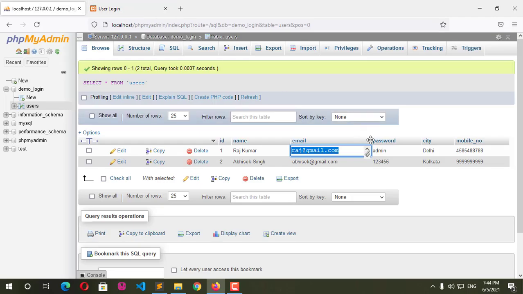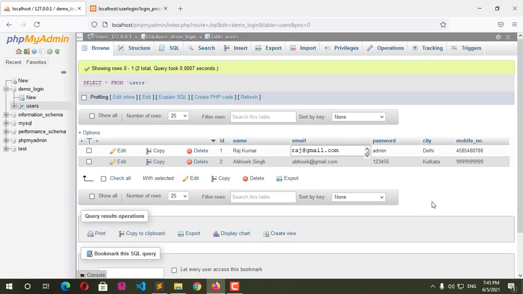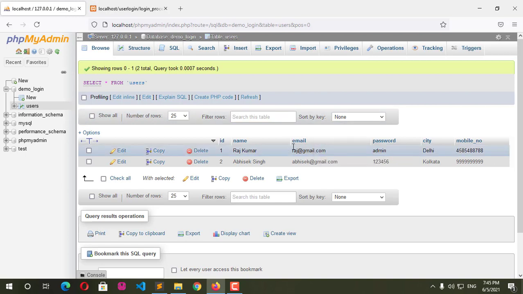It's showing 0. Now we'll enter the correct password, it is admin. Now it's showing 1. So it means it has found one user row.